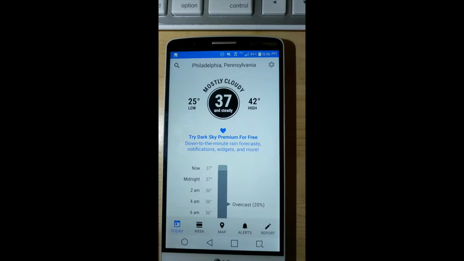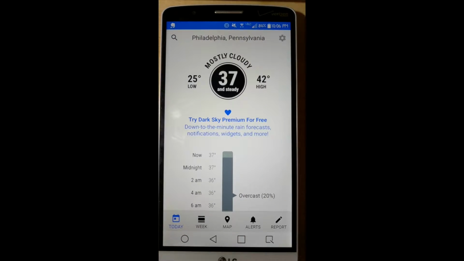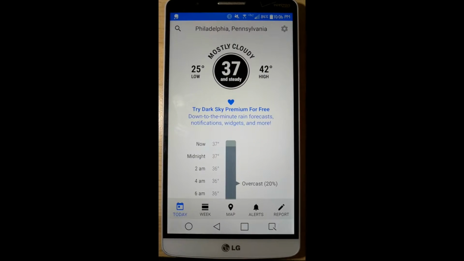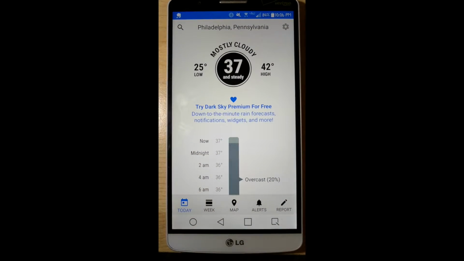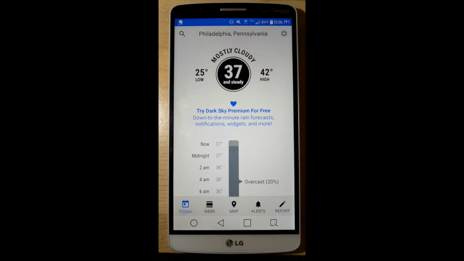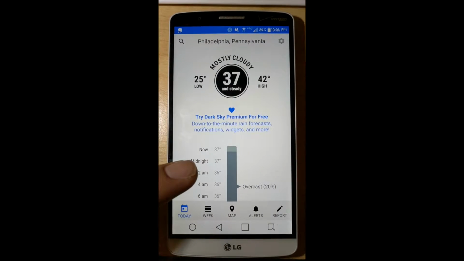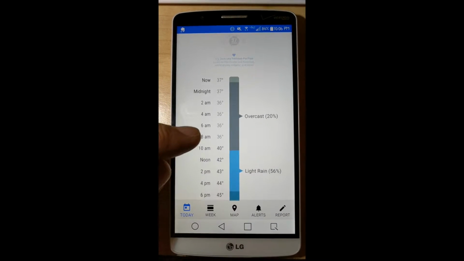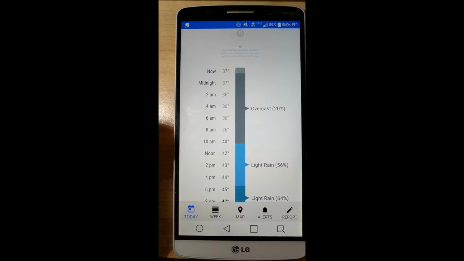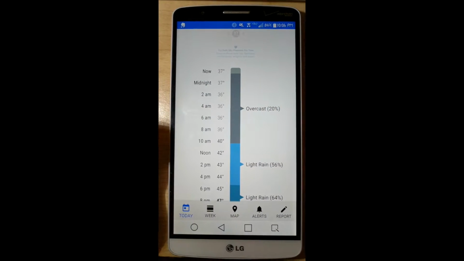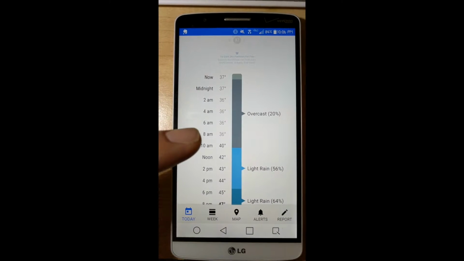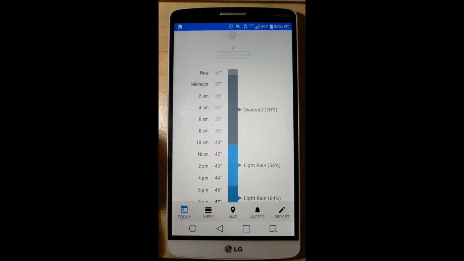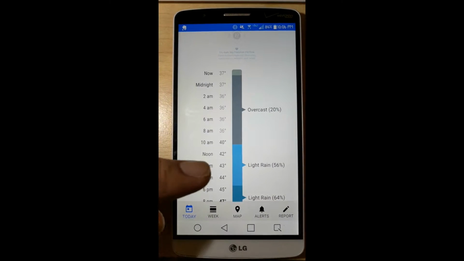So simply starting the app. If you have it use your location, it'll tell you where you're at. This one in particular gives you the high and the low, the current temperature right now, and what it's like outside, mostly cloudy, mostly sunny, and during the times what the temperatures will be. Using the app, you can slide up and see it, and I tell you, this is really pretty accurate. Right now it's 37 degrees as I'm recording this. At midnight it'll be 36 and overcast, and I kid you not, around the time that it says it's going to rain, it's pretty accurate. The closer it gets, the more accurate I have found it to be.